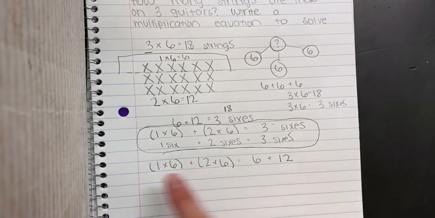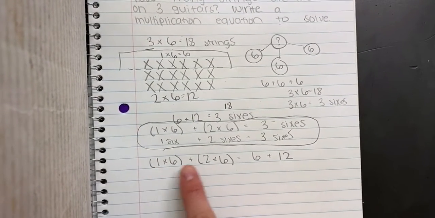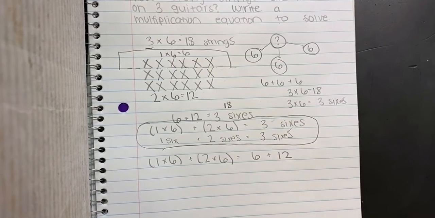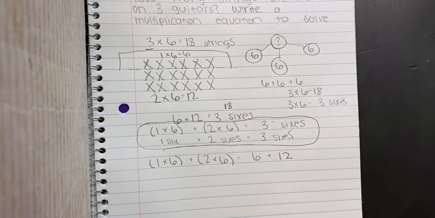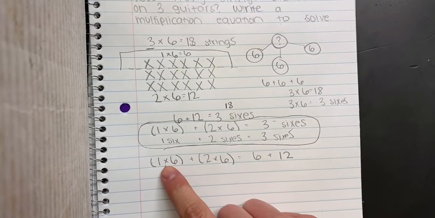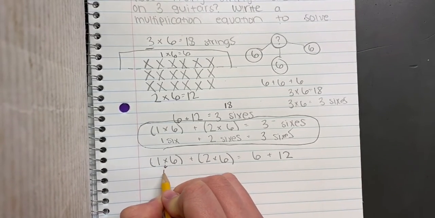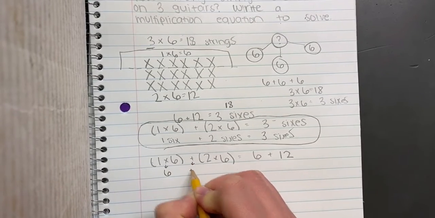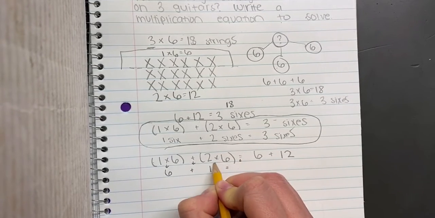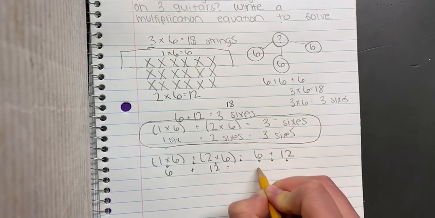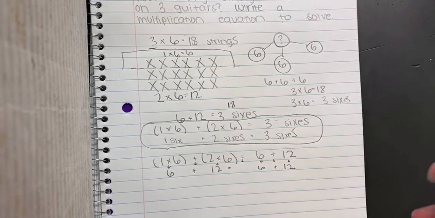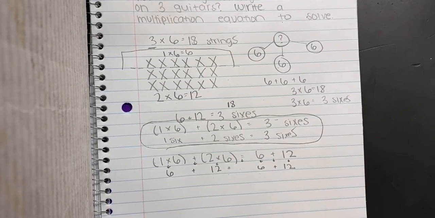So now, if I write 1 times 6 in parentheses plus 2 times 6 in parentheses equals 6 plus 12, is that true? Well, let's see. I'm going to draw a little arrow to know I'm working with them in the parentheses. We always work with what's in the parentheses first. So 1 times 6 is 6. I'm going to bring down my plus sign. 2 times 6 is 12 equals, bringing that down. I'm going to draw my arrows. 6 plus 12. So 6 plus 12 equals 6 plus 12. Is that true? Yes, they're the same numbers that we're adding.